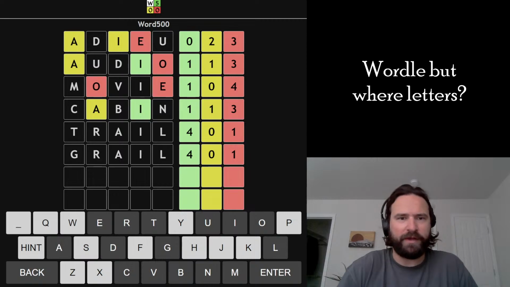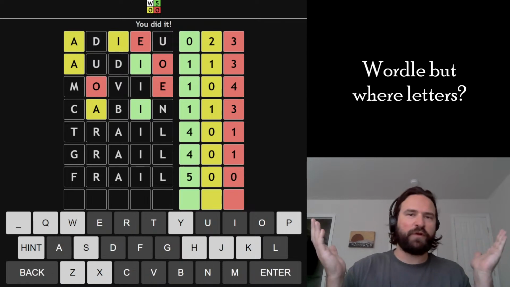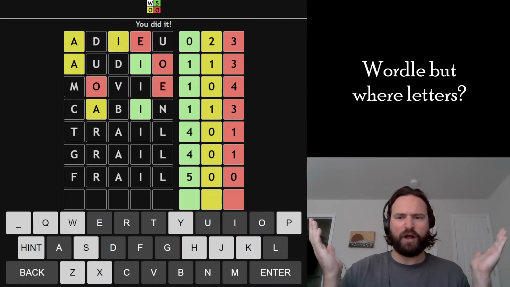It's got to be frail now. Absolutely has to be frail. There's no other letter that can go there, and it has to be those 4 letters. It's frail, and there's nothing frail about that solve. That was an excellent solve. Very strong. It was a very strong solve.